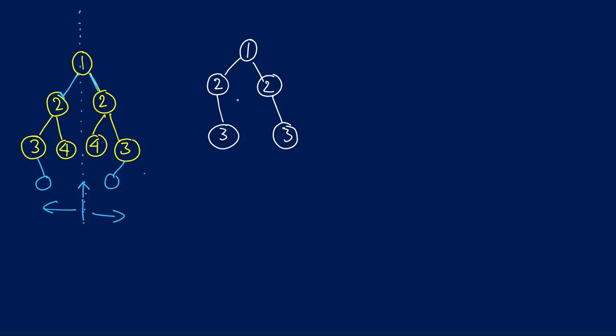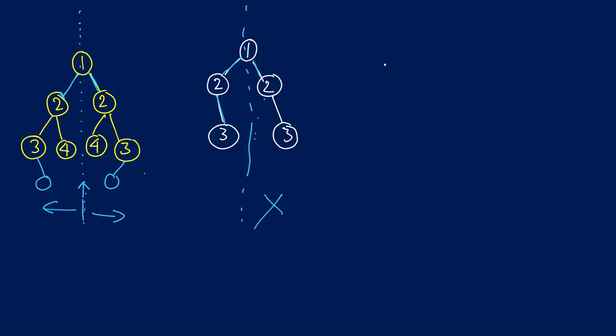So I hope you understand. And to see a negative example of this, if you draw a mirror here, you see that till here it's fine, 2, 2. But right of 2 is 3, so we need a left of 2 with the exact same value. So this violates the property of symmetry.